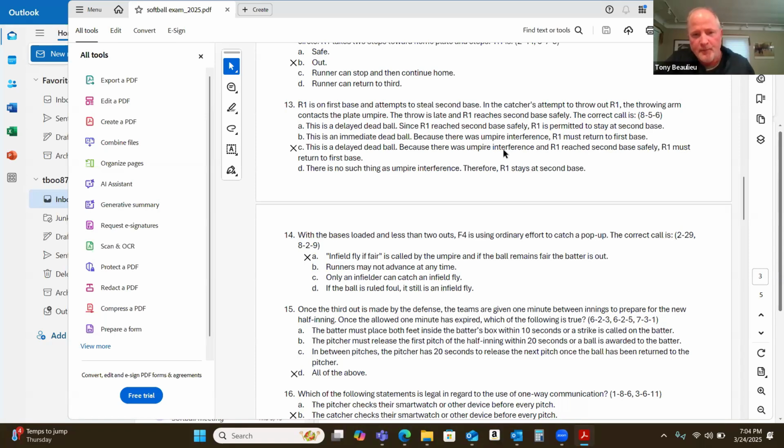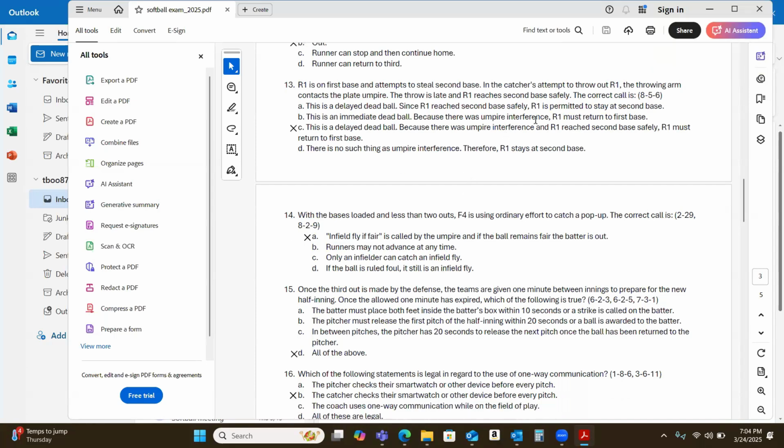It just means that you can't give a runner a base with dirty hands, because there would have been a potential for a play there. Does the pitch count? The pitch would count. The reason the pitch counts is because umpire interference had nothing to do with the pitch. That's a great question, so I appreciate whoever asked it. Don't say, well, we should go back and that's no pitch, blah blah. No, don't get into any of that. Umpire interference happened after the pitch, so the pitch is whatever you call. I'd like to see a situation where umpire interference happens during a pitch.